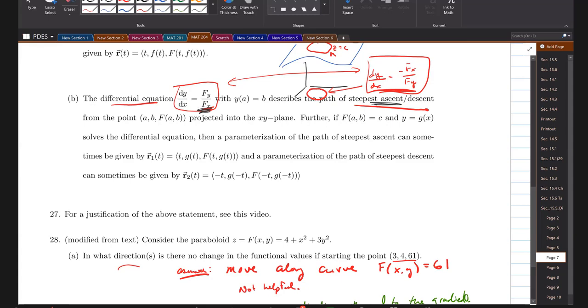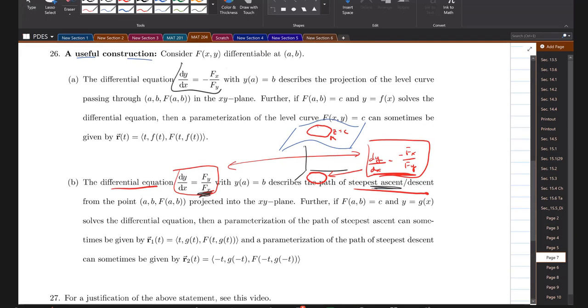Okay. Real quick, Xavier, before your question, I don't think it's clear where that differential equation comes from if you just look at it on its own. But if you compare it with this differential equation that we just did for the path of the level curve, then we see that we're setting up a differential equation to force the dy dx, that's the change in y with respect to x, that's the slope of the tangent line. We're forcing the slope of the tangent line to always be the negative reciprocal of the slope of the tangent line that keeps us along the level curve. And so that's going to force us into the direction of steepest ascent. Yeah, Xavier.